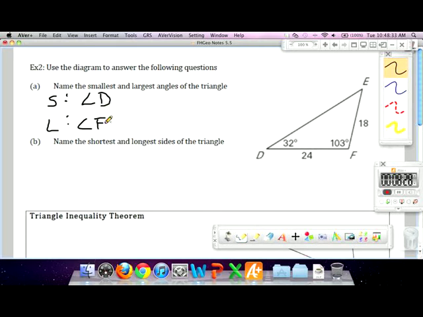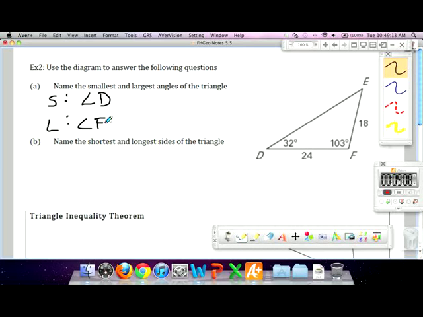Anna? Yes, you can, because you see that angle E correlates to DF, and angle F, since it's the greater, is obviously obtuse and greater. Yep. And since angle D is 18, which would be less than the side length that angle E correlates to, the only two possibilities for smallest are these two. And we know by the comparison theorem before that since 18 is less than 24, angle D must be less than angle E. So angle D must be the smallest angle.